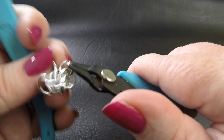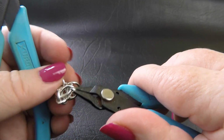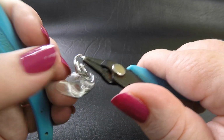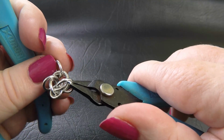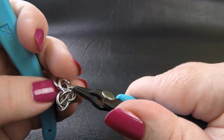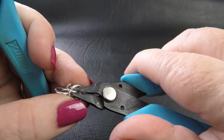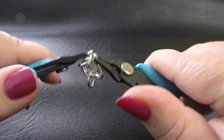Okay, we don't want to scoop it up so that it looks like this. Okay, we don't want this sort of look. We want to lay this ring flat, our second ring flat, and come in and scoop it up from behind and come up to the top so that that ring lies horizontally and our first ring lies vertically.